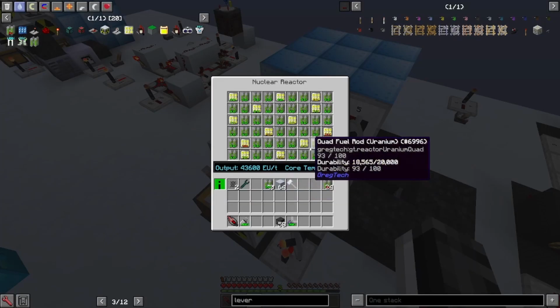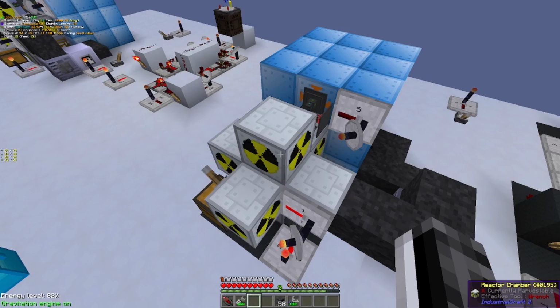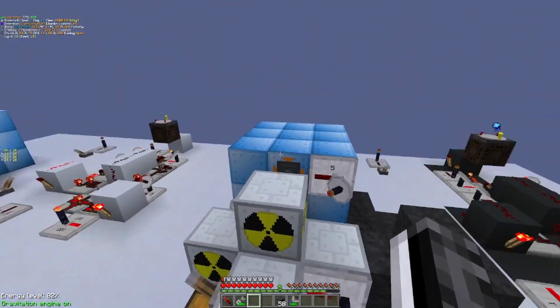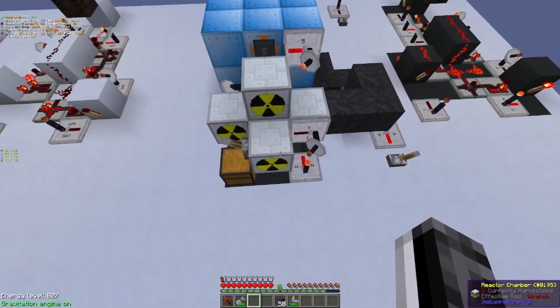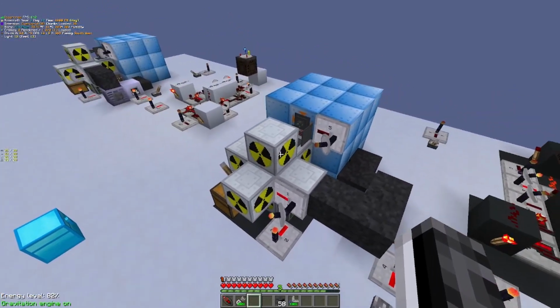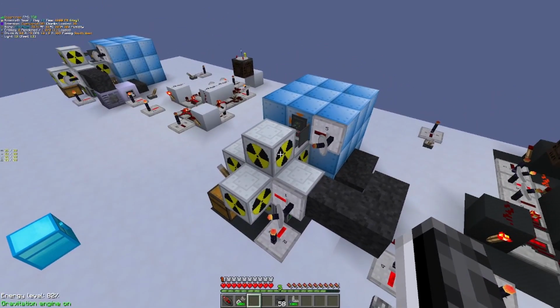So please, if you're playing on single player, make sure you have plenty of backups. If you're playing on a server, use proper protection, use warded blocks to block it off or any sort of blast resistance. Make sure that this does not have the possibility to completely wipe out your playthrough.